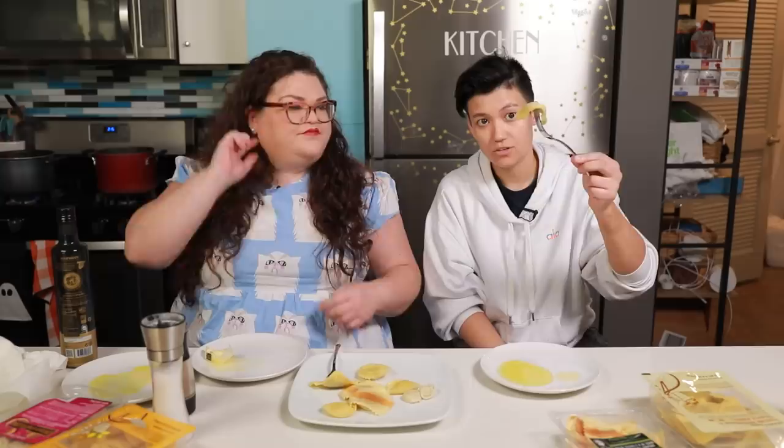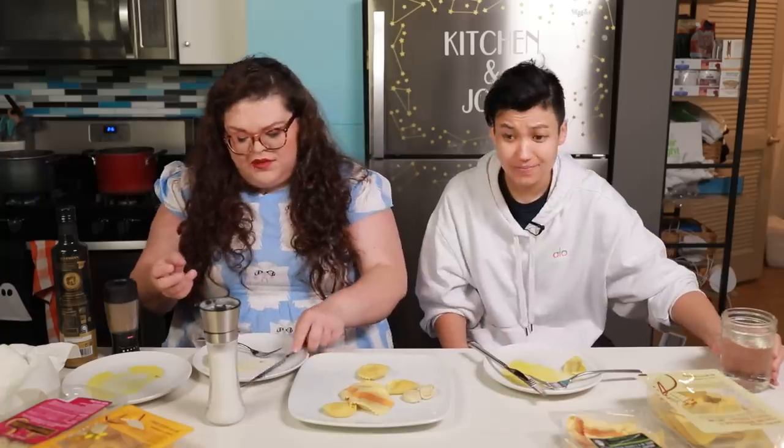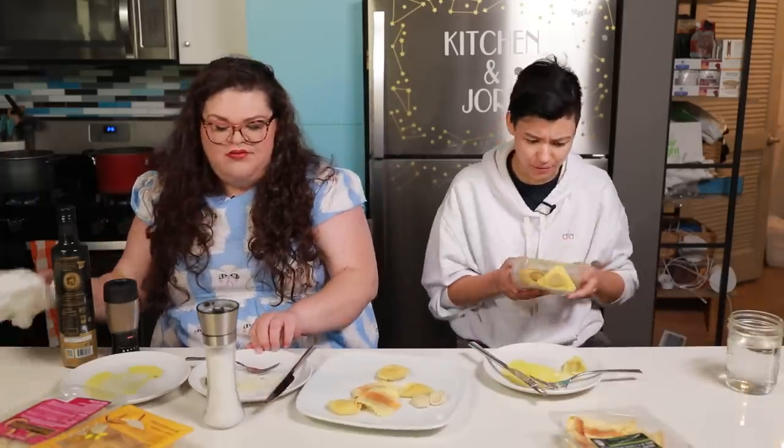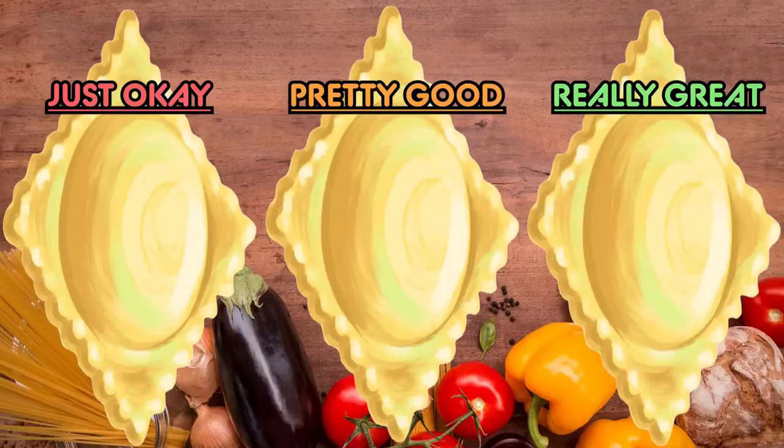Porcini mushroom and truffle ravioli. I'm gonna try with the olive oil first. Okay, I'm gonna try the butter actually. Very good. I think that'd be better with olive oil, actually. I think you're right. Isn't that good? Much better with the olive oil. Wow. So there's truffle in this. Very mushroomy. And I usually don't love truffle, but I actually think they did a good job of balancing it out, especially because it is super mushroomy. It's definitely like an umami Dutch oven in your mouth. I would say the porcini mushroom and truffle ravioli, really great.